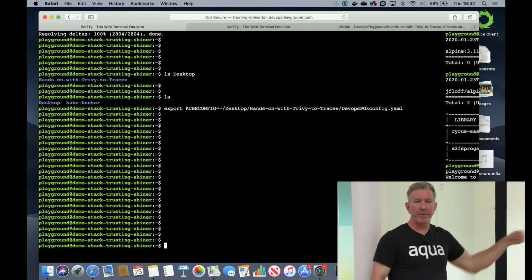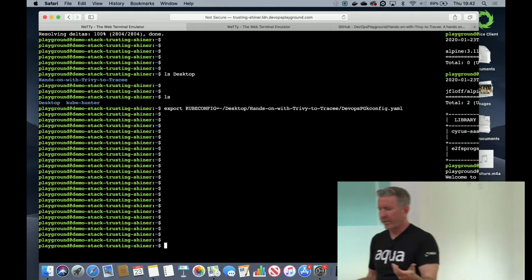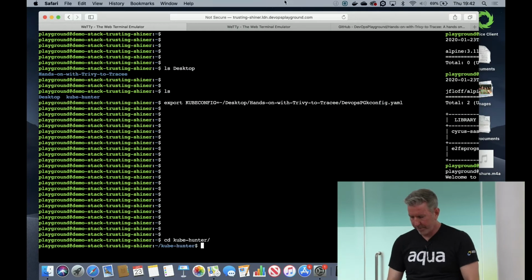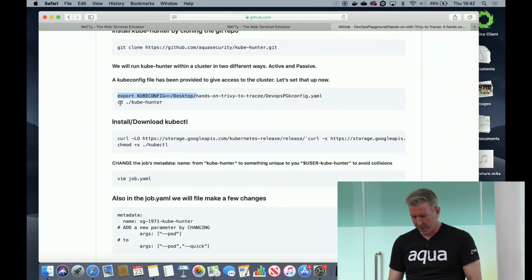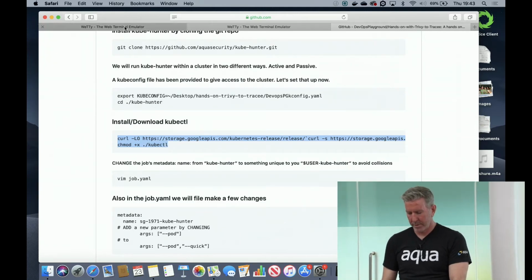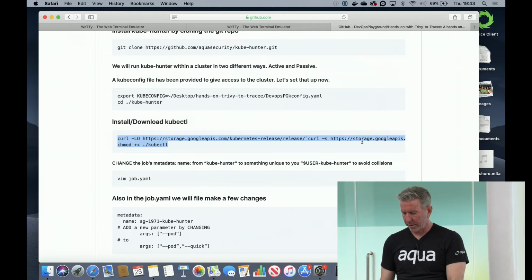So once we have a kubeconfig set, we're good. But we don't have kubectl. So let's cd into our kubehunter directory. Go over here. You see I've got that there. And let's go get it. Again, it should be a cut and paste straight out of the instructions, because nobody wants to memorize this, right?